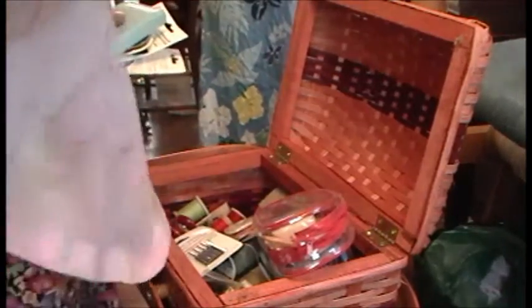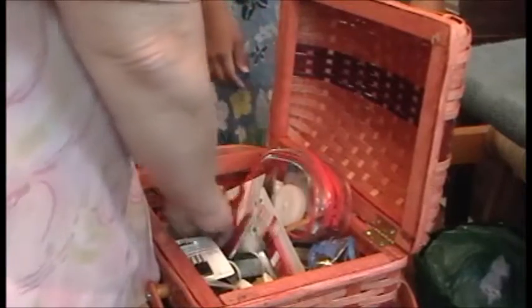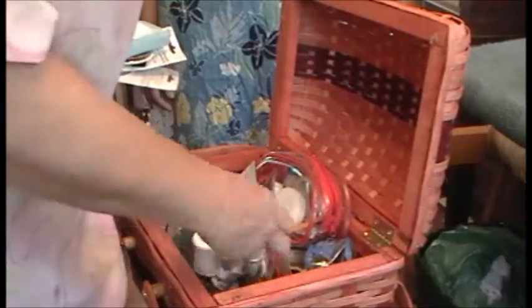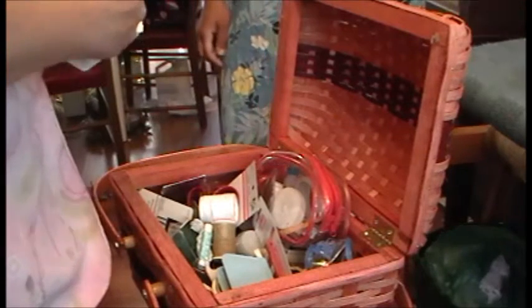I was going to get a curved needle. Do you have a curved needle? I don't know if I have a curved needle. Probably don't. Isn't that amazing? It was so cool to see all her cool baskets. Maybe you want to do it. So we're going to use that color blue, right? We just use yarn, just thread — warp thread. Whatever, it doesn't matter.